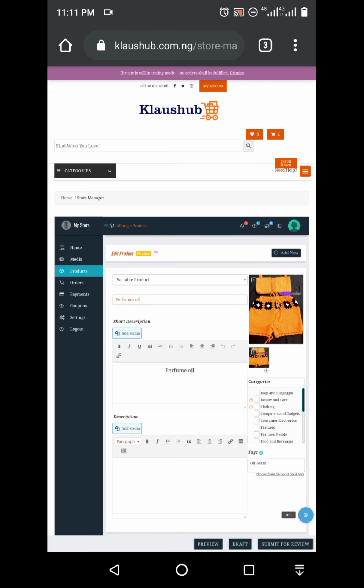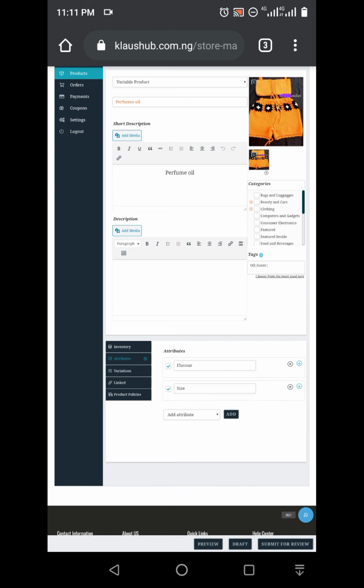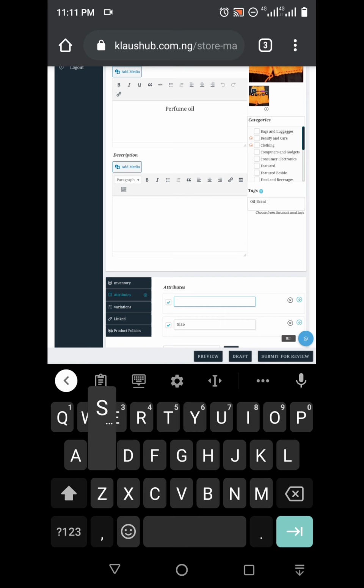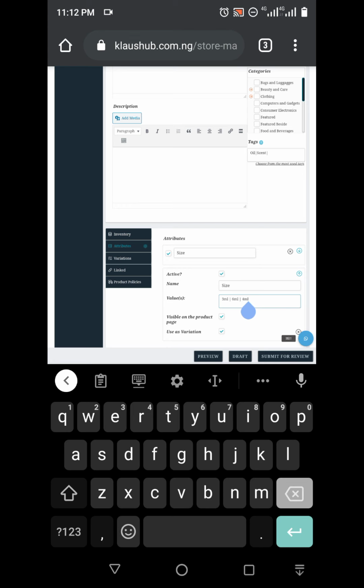And one more thing, like I said, your variables and attributes are not limited to anything. It can be anything. You can say size. Okay, we can add them. Okay, assuming you are uploading clothes, we have round neck, t-shirt and stuff.